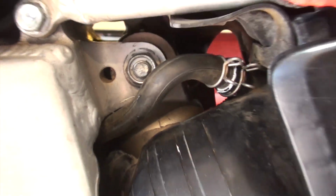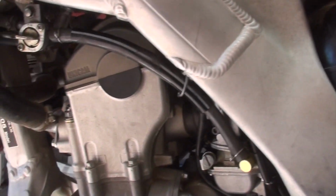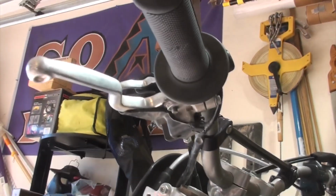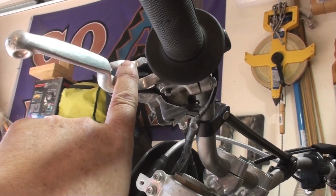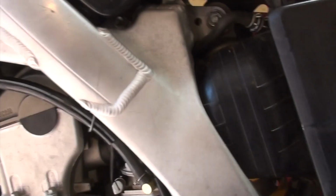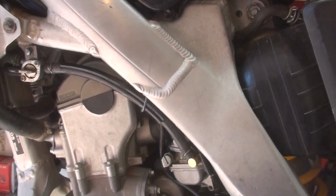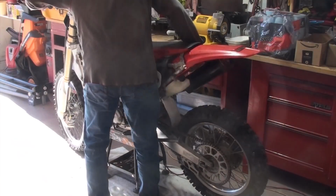Shock absorber is back in. We've got the line hooked up, and we know that we hooked up the hot start as well. So let's bring this outside and give it a quick shot. Let's see how long she takes to fire up.